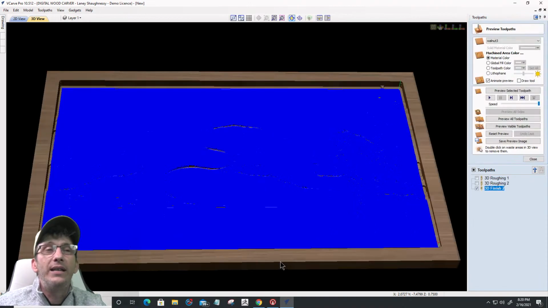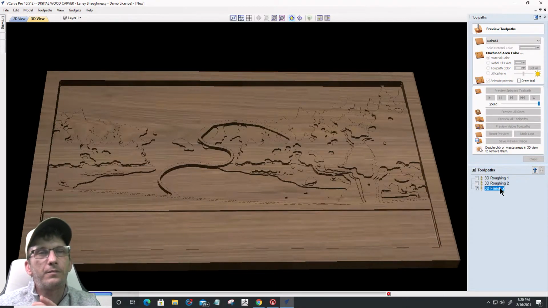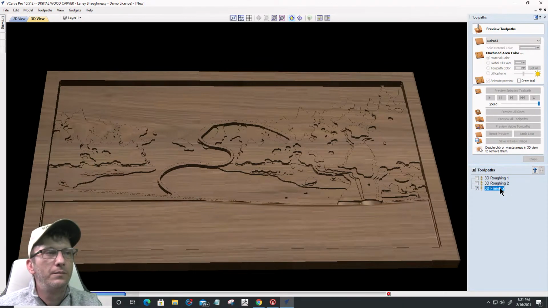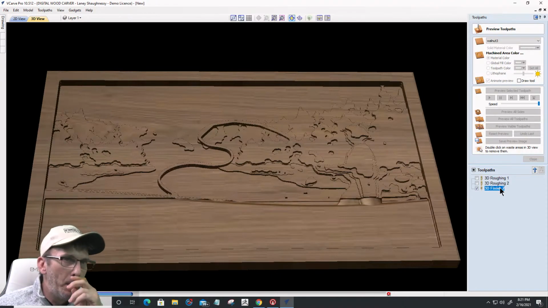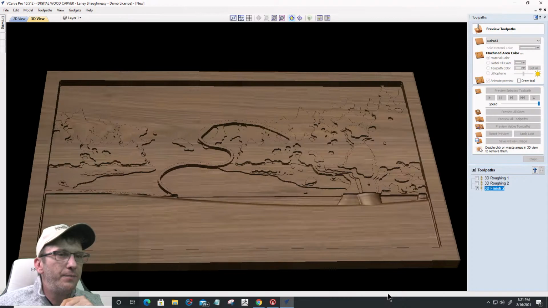So let's go ahead and take a look at that preview, and let's preview that selected toolpath. And let's pause that for a minute.